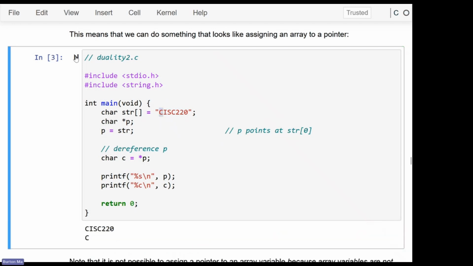If you print that out, first of all, if you print out p, remember that's a pointer. But when you use printf and tell it to treat that value as though it were a string, it assumes that your value p is pointing at a character in a string of some kind. And so that just prints out the string, in this case sys220. And when you print out the character c, that's the big C right there, the first character being pointed at.